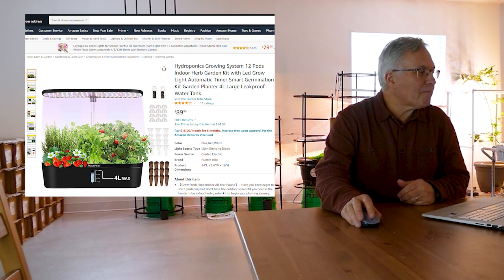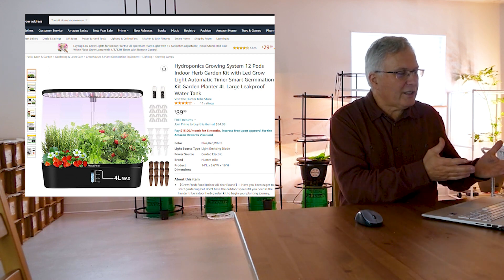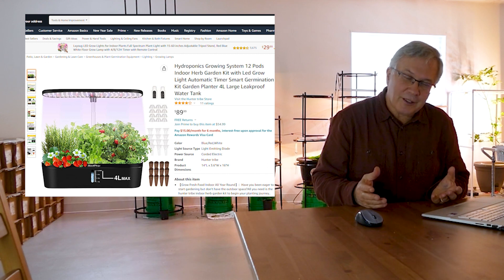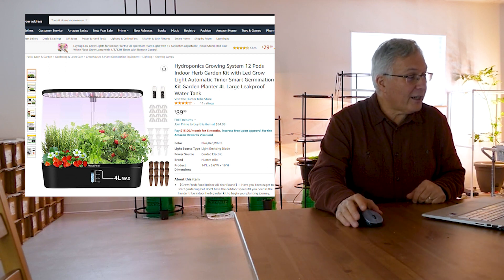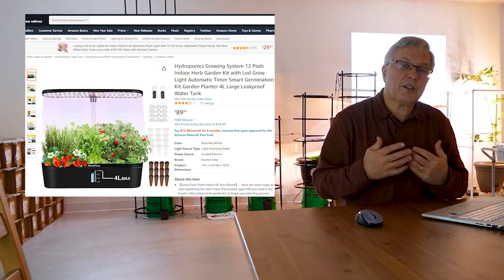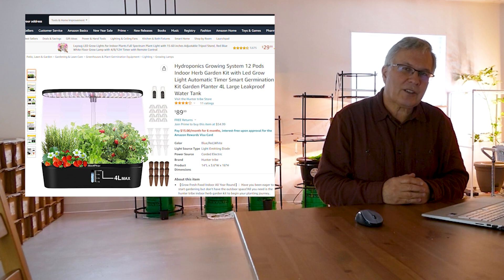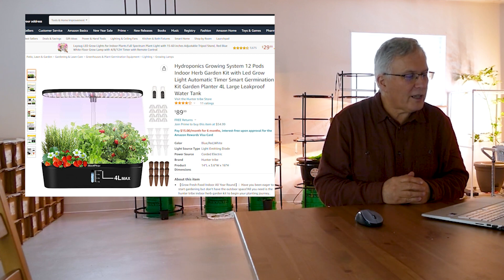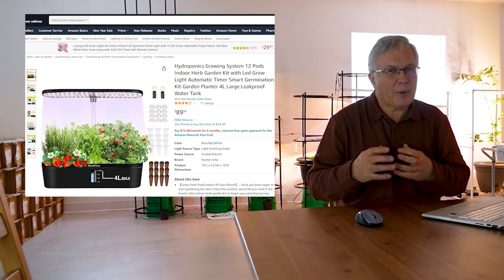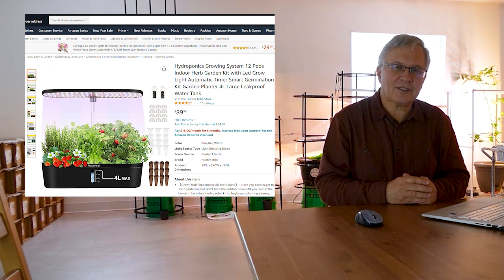Another light system on Amazon packages a light with a box as a hydroponic system. It looks really nice on screen, but when you actually try to use it and have to purchase their proprietary pods, you'll be quickly disappointed. They typically don't even talk about the light level, the grow area is very small, and plants start shading each other. We've bought some of these systems before and actually tried them — it's very awkward, doesn't work well, and there are little pumps and motors running inside the system all the time. I would steer clear.